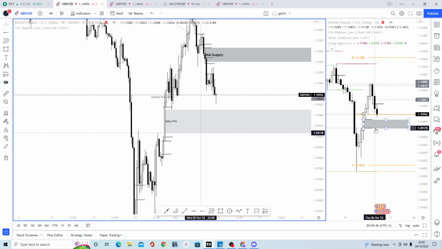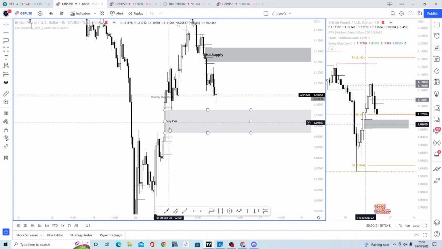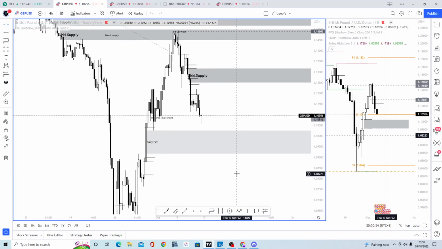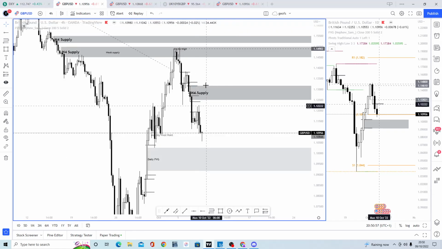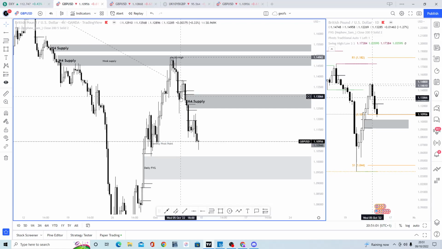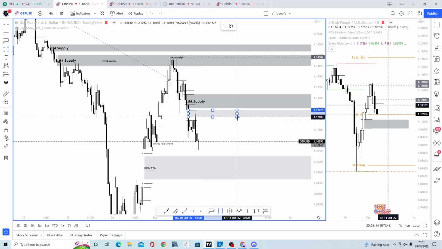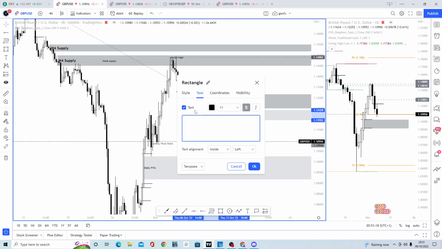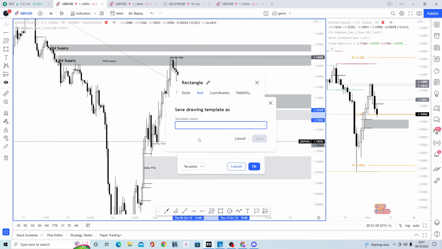So it's a daily fair value gap, but it also extends down here on H4, but I'll just leave it as the daily one for now. So that's our H4. You can see how important these gaps are. Big leg down fills the gap precisely, and they act as support and resistance. So very important to have these marked out. Even though this one's kind of mitigated, we'll still include it. H4.